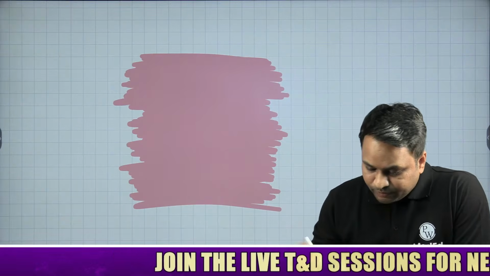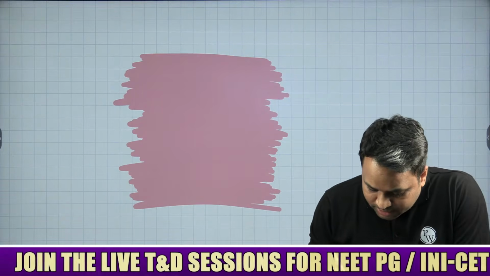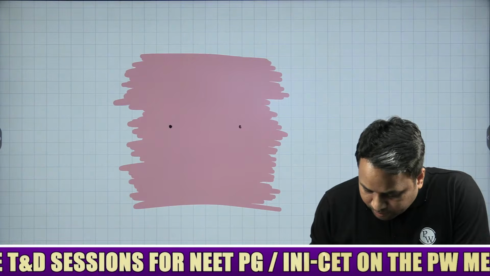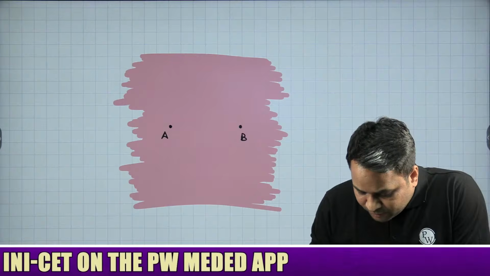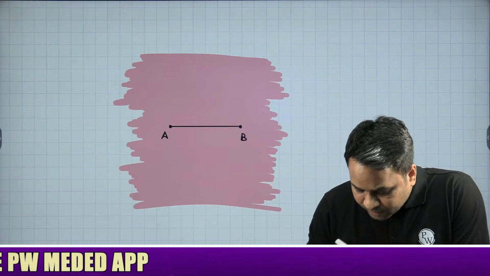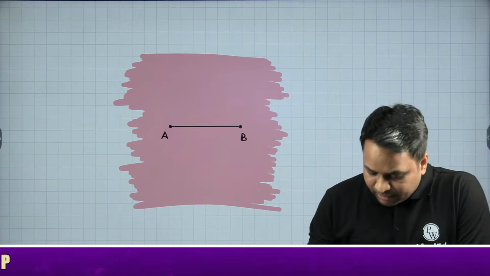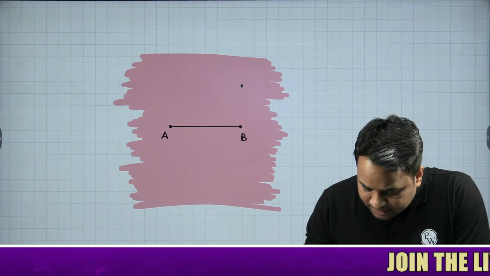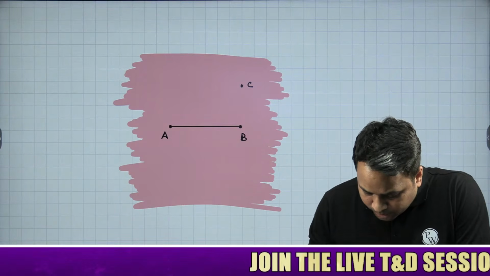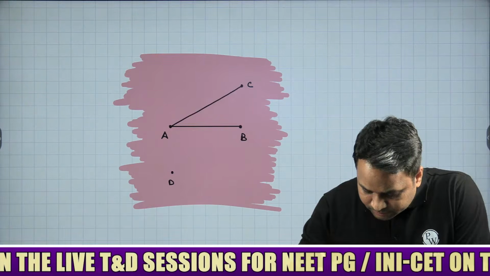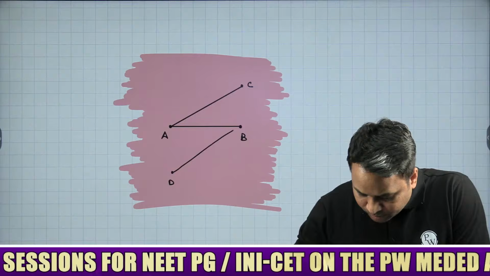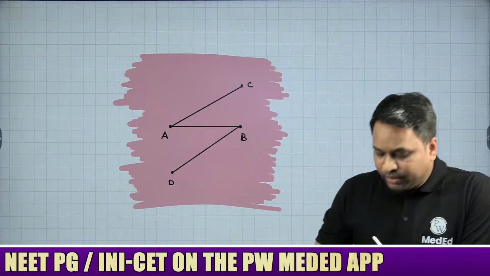So what I'll do is, I will mark 2 points. This is point A, this is your point B. Between point A and point B will be my first incision, right? Now, after putting the incision here, I will mark another point which is called as point C, which is here, and a point D, which is here. I will extend from A to C, and I'll extend the incision from B to D, right?